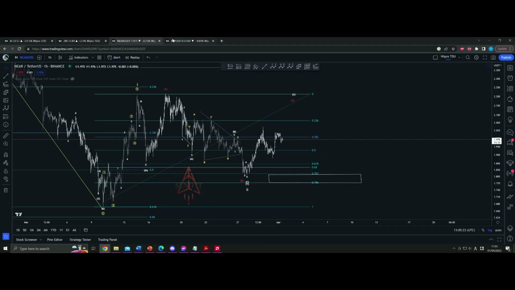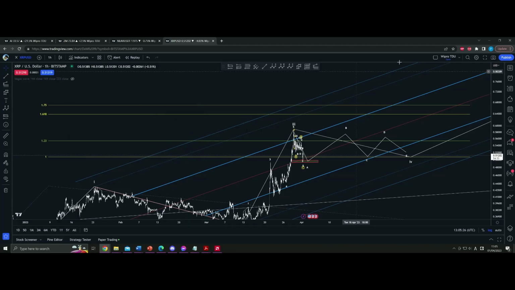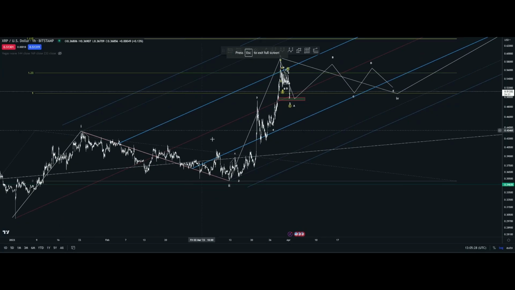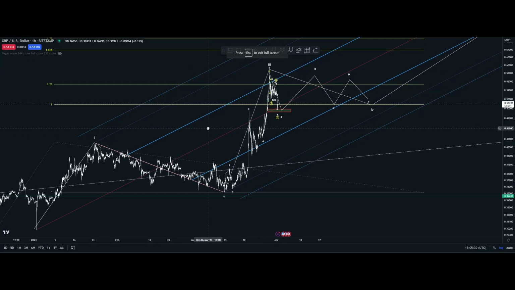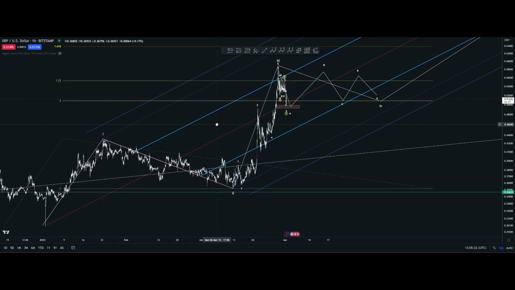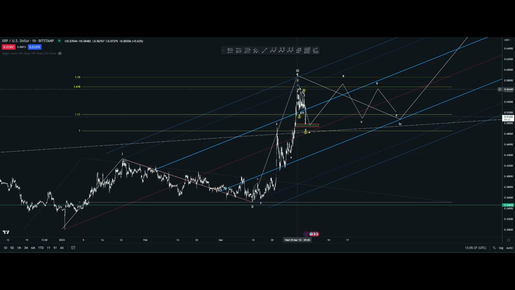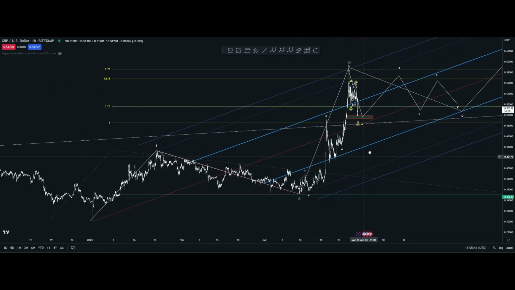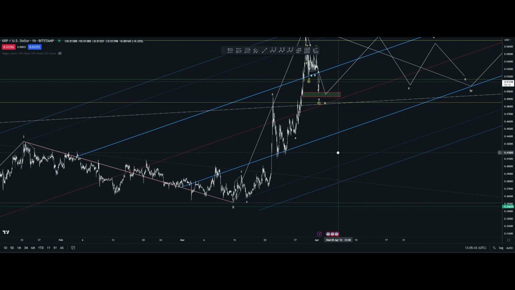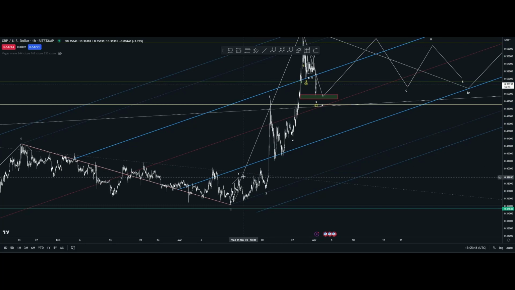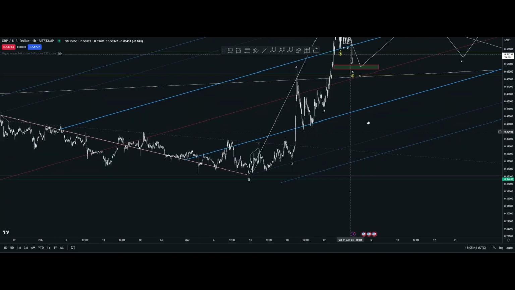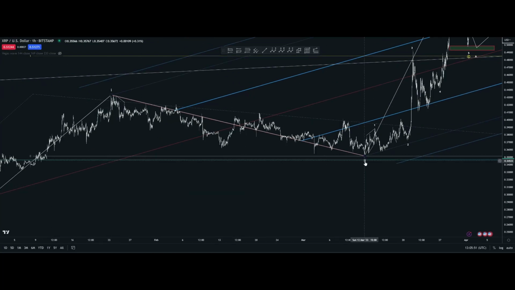All right, and the last one is going to be Ripple. For the moment I consider that Ripple might have hit its wave 3, and this is a conservative count, and here's why. If you counted this wave, this being macro 1, macro 2, I went over all of this.